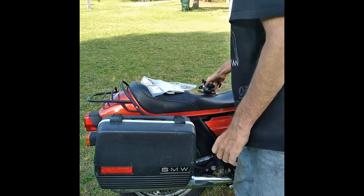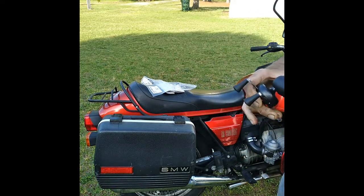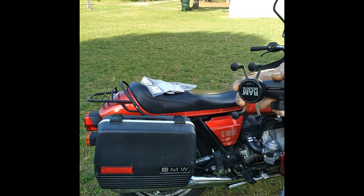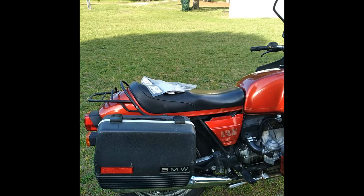I'd gotten a cheapo phone mount before, and the thing vibrated like crazy and didn't really hold the phone well. You kind of had to keep tightening it. It's going down the road and the phone's jiggling like crazy, and it really didn't film very good. Held the phone, but just barely. It kept moving around all over the place.